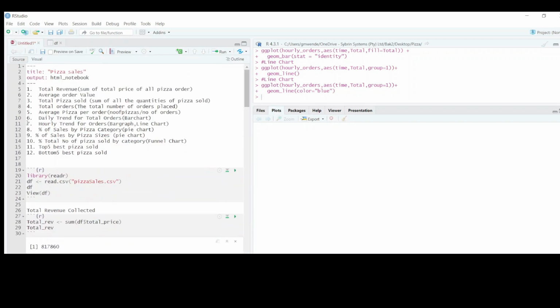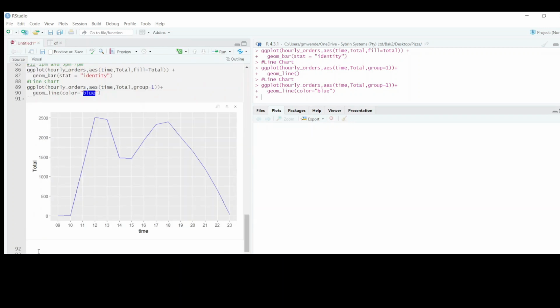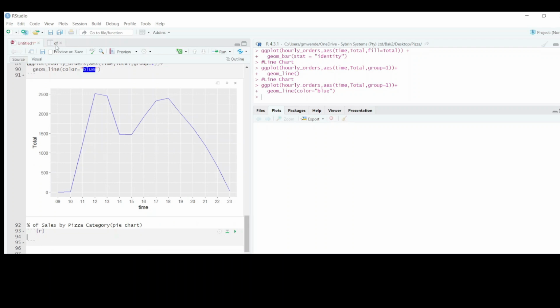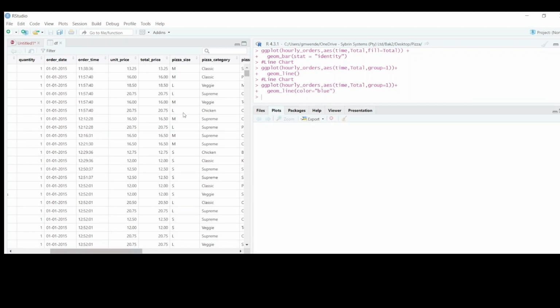So our next question was the percentage of sales by pizza category with a pie chart. As you remember from our data set here, the category of pizza: there's a classic, there's a veggie, there's a supreme.